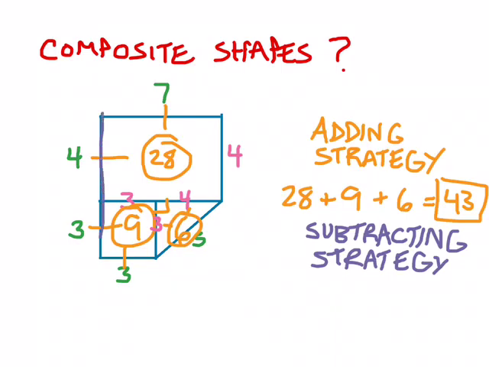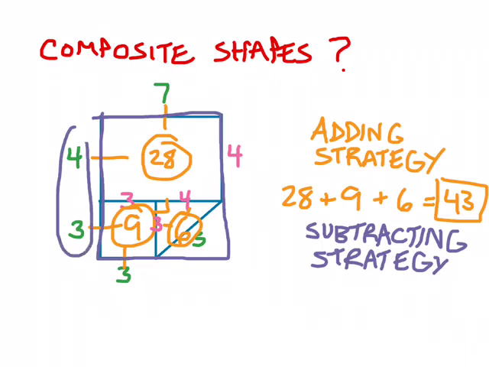So for example, in this case, I could imagine the full rectangle that extends all the way around this shape. And the only piece of that rectangle that I don't want is going to be this little chunk down here at the bottom. So I could calculate the area of that full rectangle and subtract the area of that very small piece in the corner. So let's look at how that might go.